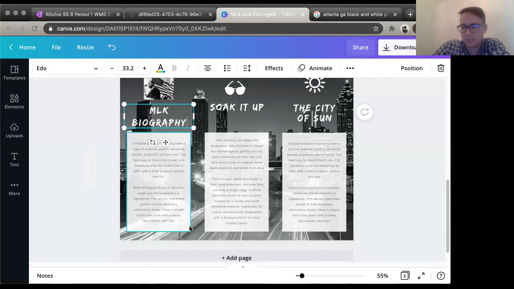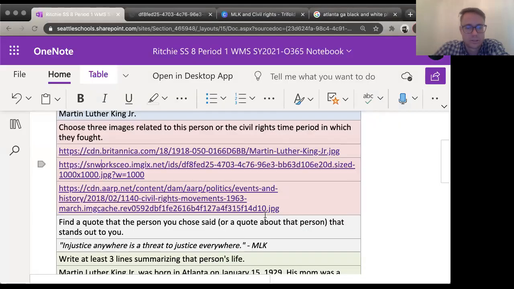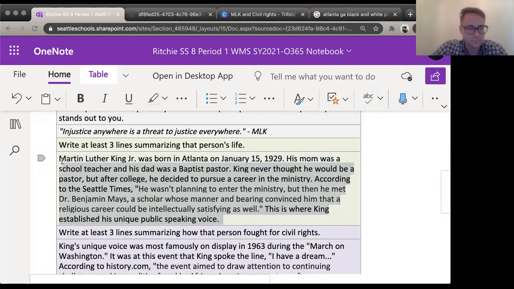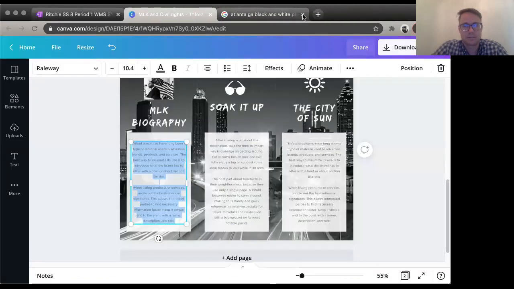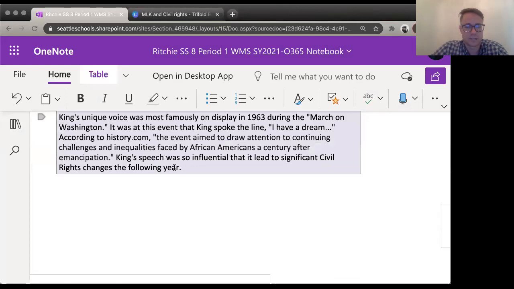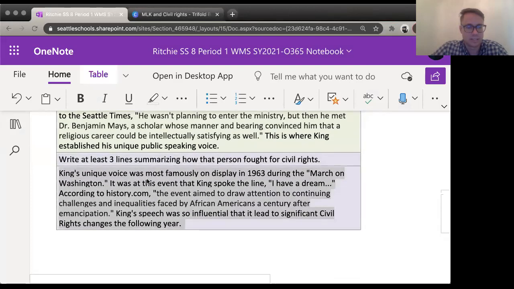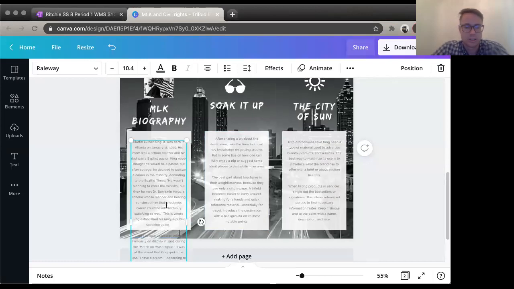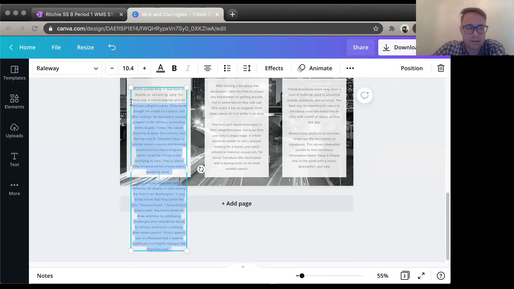And then I think you can guess what I'm going to do next. All of this information right here is going to be replaced with my paragraphs. So I'm going to do the first one first. I'm going to go down here to my green section, grab all that information, Control C, and then drop it into that part. And it's a lot of information, so you'll see what I do because I'm going to have to shrink it all so it all fits. Then I'm going to grab the second one, drop it into the same place, maybe do a space in between. There we go. So now I have both of my paragraphs in there.